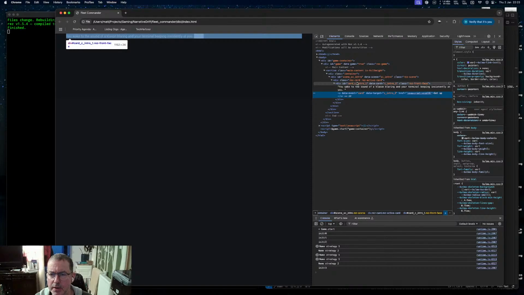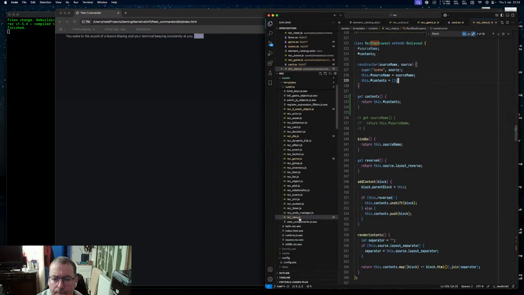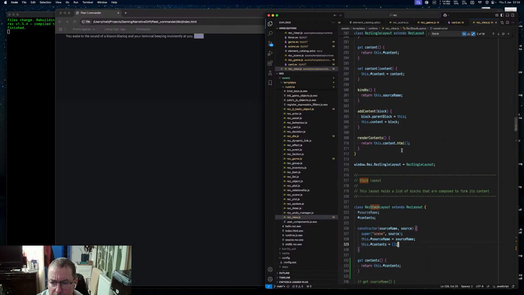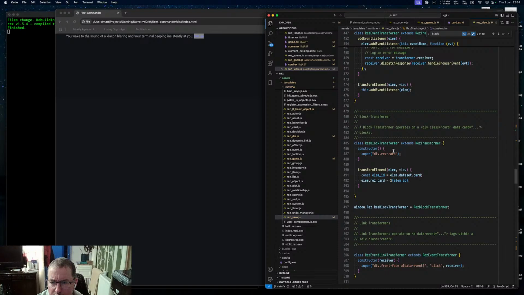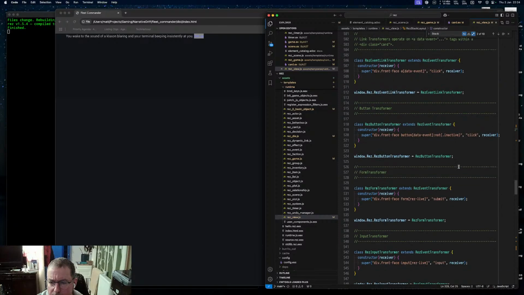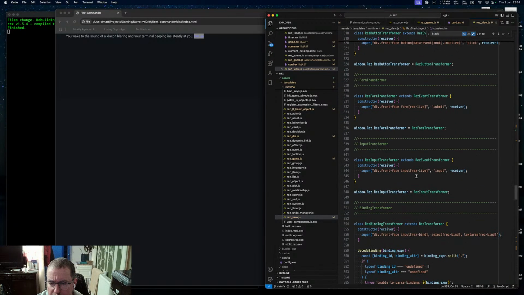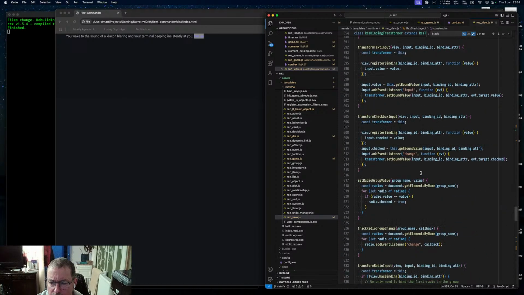I did just make some changes to the classes res scene and res game, and I'm wondering now whether the view code that installs the listener maybe, so we've got these transformers here, div.resCard, that looks okay. Div.frontFace looks okay. Div.frontFace doesn't look like that should be a problem.